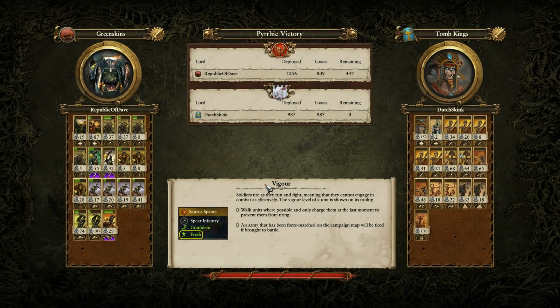without any fighting power or without any leadership. So, well played to Dutch Skink, very fun game. For myself, I'm definitely impressed by these Savage Orc Boar Boys and Biggins. I think I needed to do a bit more testing with them. Whoops, we'll talk about that more in just a little bit.